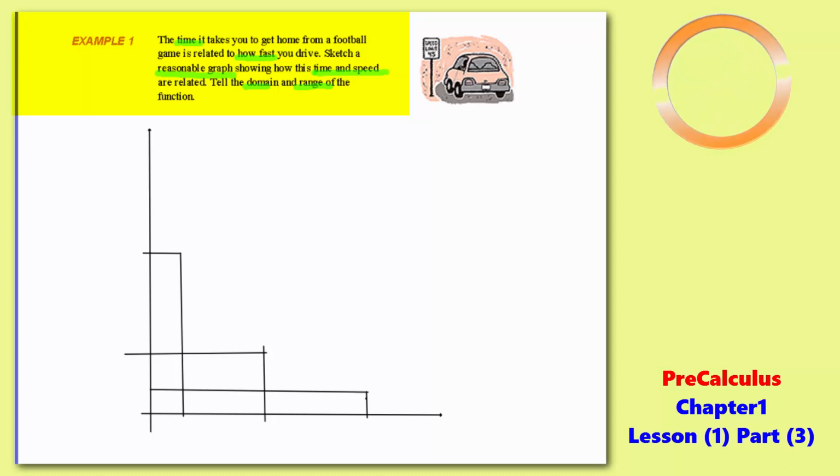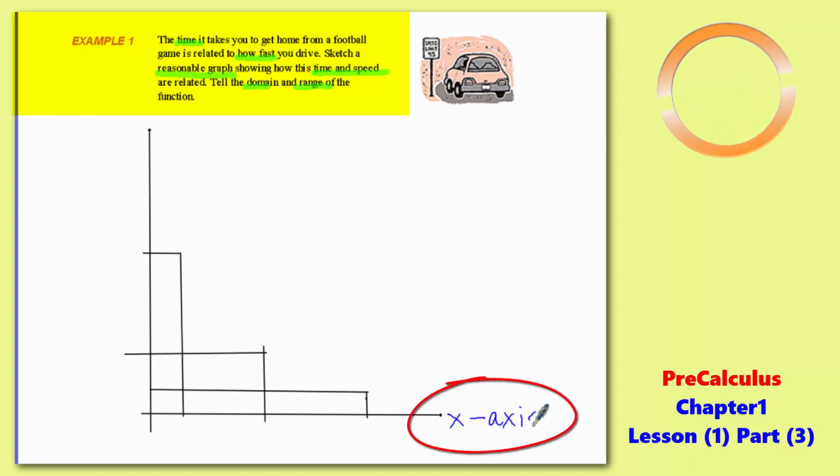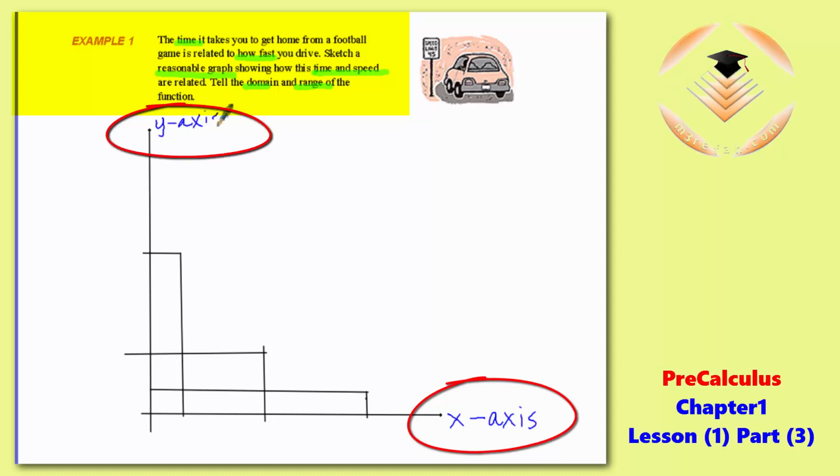Now, the first thing that we're going to do is to label the Cartesian coordinate axis here. So let's label this as x-axis, and this one is y-axis. This y-axis here will be your time.